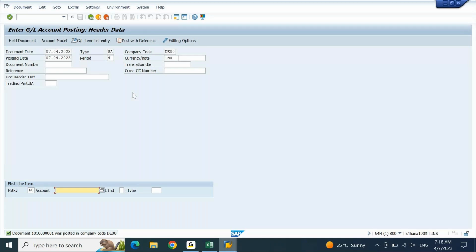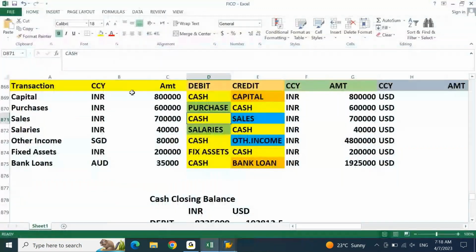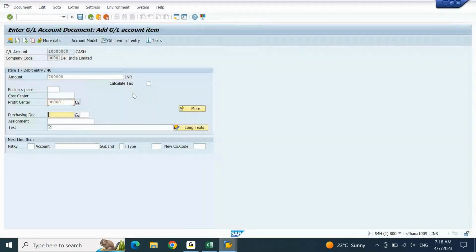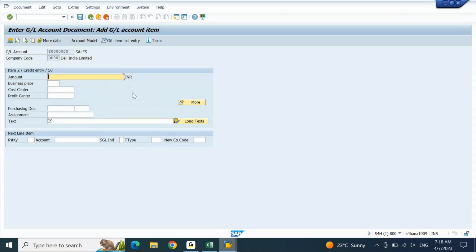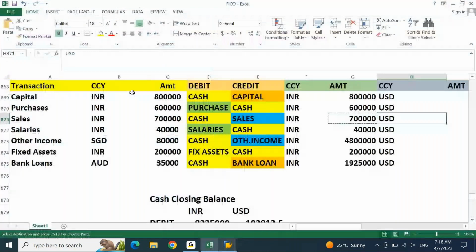Okay. So next one is the sales. Cash account debit, sales account credit. For sales, profit center and 50. Sales is your 3 series. Profit center, dot, save it. Next one, salaries.